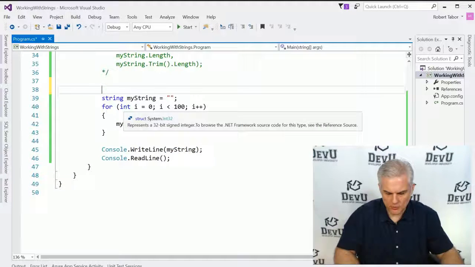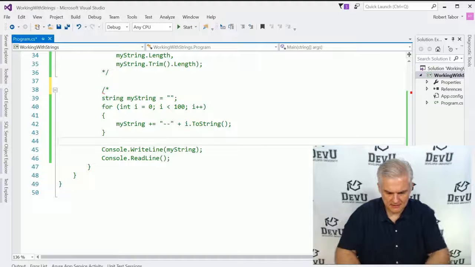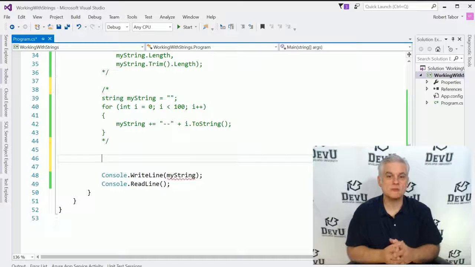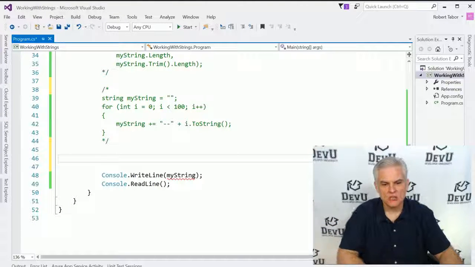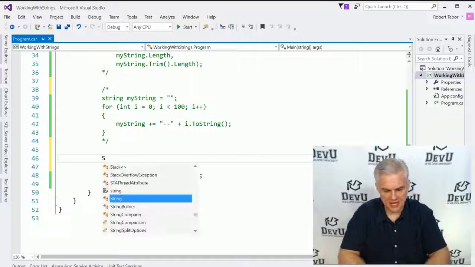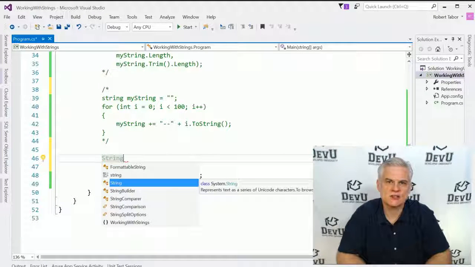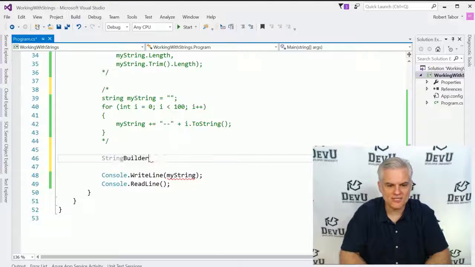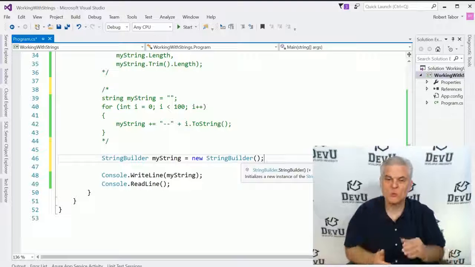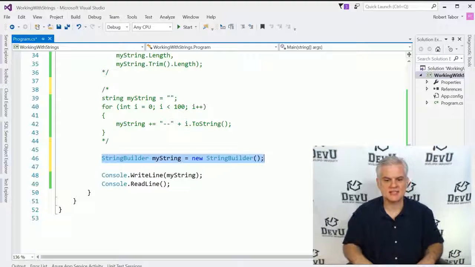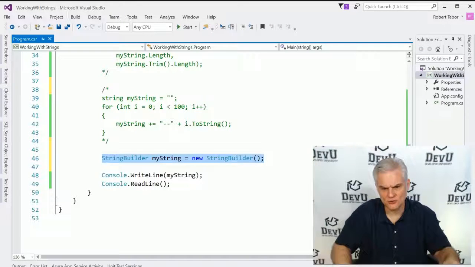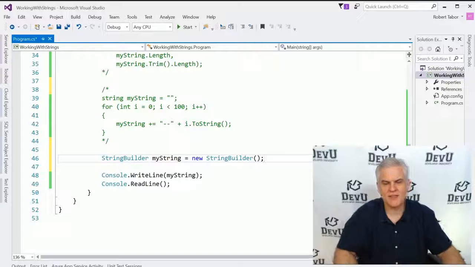So instead, what we can use is a different data type. Whenever we're going to manipulate strings in this way, where we're going to do a lot of string concatenation or a lot of string manipulation, we can use something called a StringBuilder. So again, just like I said with the Random class from the previous video, this may not make a whole lot of sense at first, but hopefully, once I talk about what classes are and how to create new instances of classes, this nomenclature, StringBuilder, myString equals new StringBuilder, what is that all doing? We'll talk about that very soon.